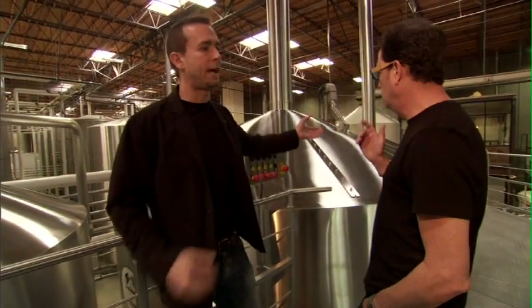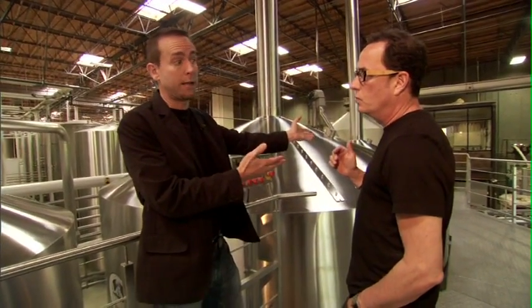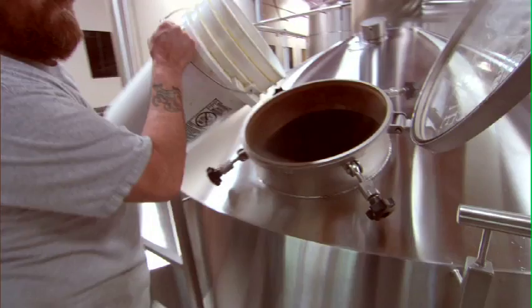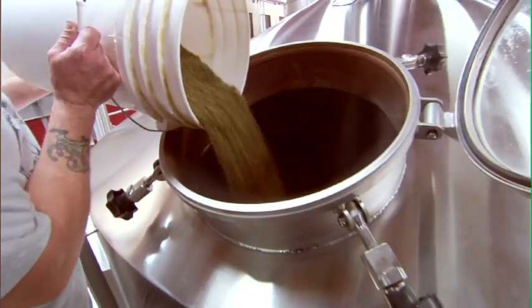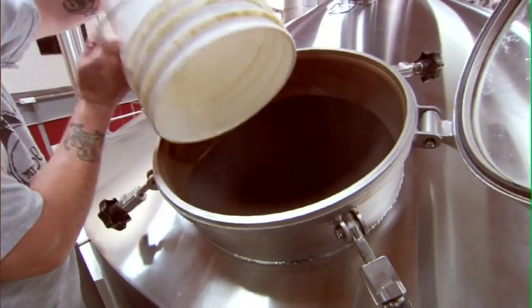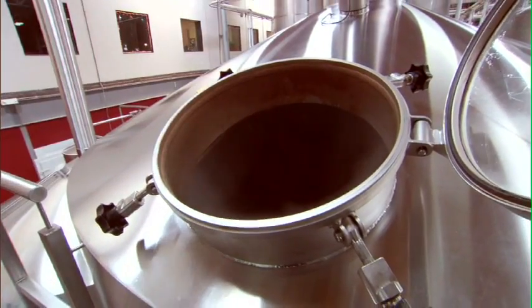And all the barley is now spent grain, it gets sent back out, and we ship it off to local cows. So now you've got just the liquid, the wort in here, right? Then? And here's where we add the hops. Now hops are the spice of beer. You get a lot of aromatics, you get bitterness from hops. Bitterness is not a bad thing, it's a good thing, right? Okay, so we're in here about an hour and a half, and then?